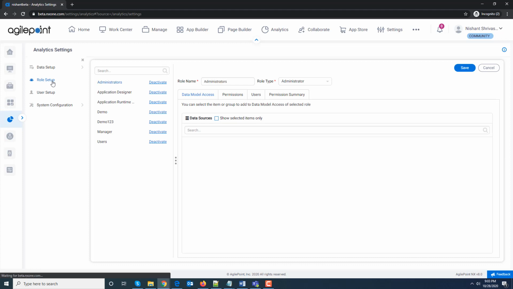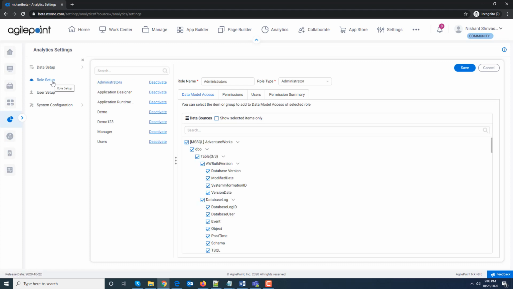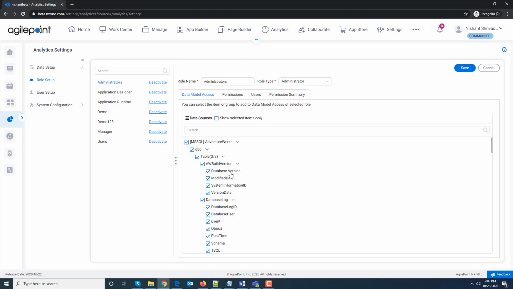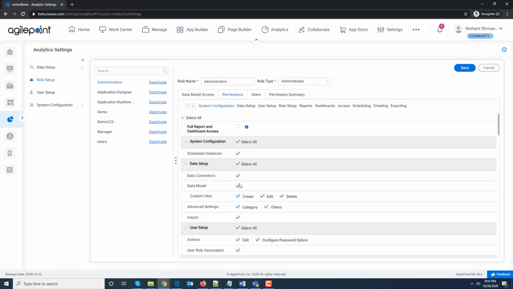Now, by default, the tenant administrator has this permission, but if you want to give other roles permission, you can do so as well. So if you go to application designer, for example, if you say by default, the import is not checked, but if I go to administrator role, go to permission, the import permission is checked. So if you wanted, you can give the permission to other roles as well. However, in my case, I'm going to do it as an administrator.